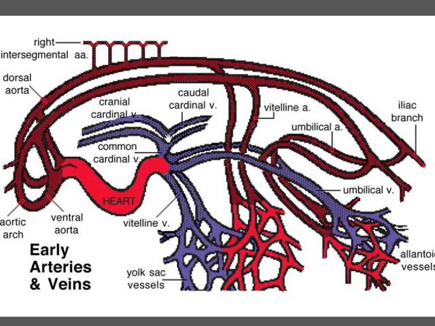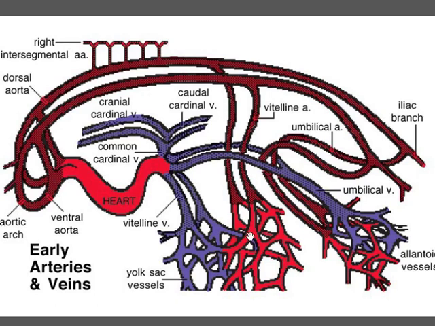This venous blood enters the heart and is pumped to the ventral aorta, and the blood via aortic arches enters the dorsal aorta and out its various branches. So even as a simple tube, the heart is functioning. It's receiving venous blood and pumping blood into arteries, which deliver that blood throughout the embryo and to the yolk sac and allantois.